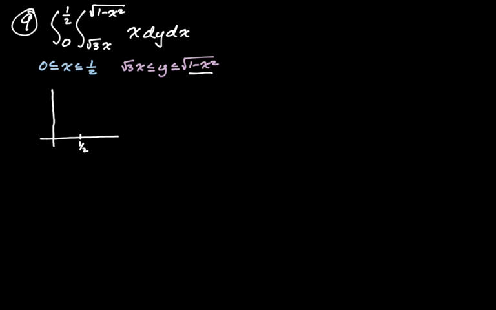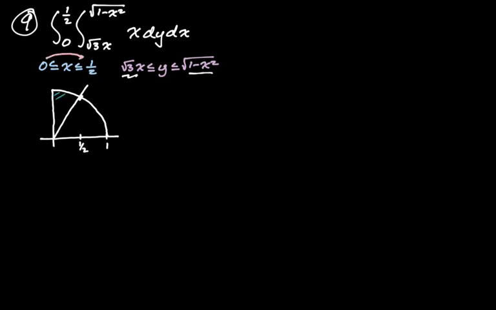This is our semicircle, so I'm going to draw that. Semicircle radius 1. And then the square root of 3x is just a line with a slope of root 3. So because of that, I know that y equals mx. The slope is the tangent of the angle. I actually know where these intersect because the slope is root 3, which means that the angle is pi over 3, which means the ordered pair is 1/2, root 3 over 2.